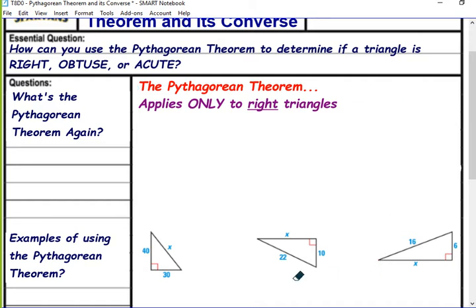The only catch is you're going to need two of the three sides to find the remaining one. As you can see in the examples down here, if we have two of the sides, we can always find the third one no matter where it is, but also understand the feature is right triangles. As you can see, a right angle in each one. In terms of the formula, this is no surprise. It's going to be a squared plus b squared equals c squared. That comes with some special conditions though.